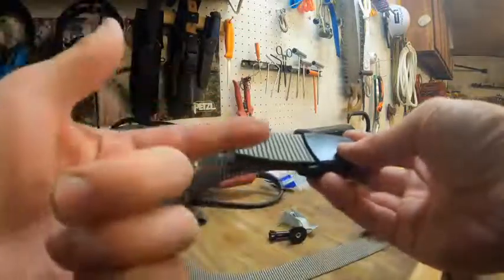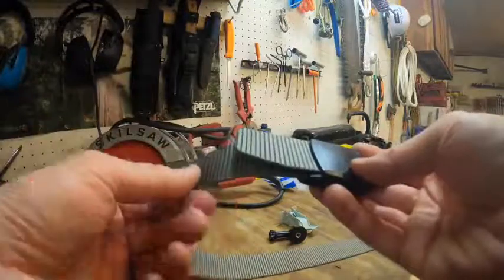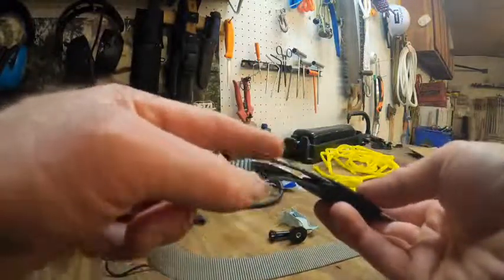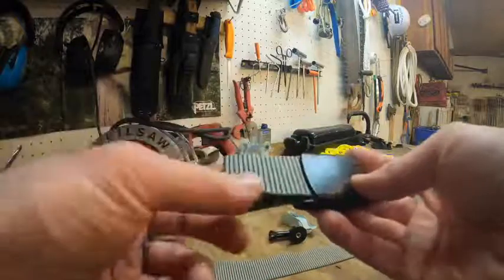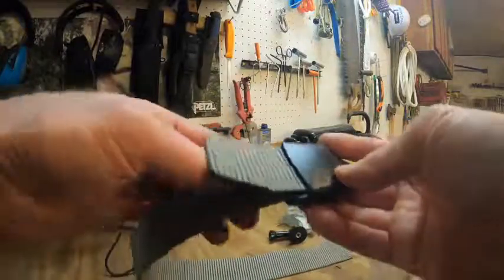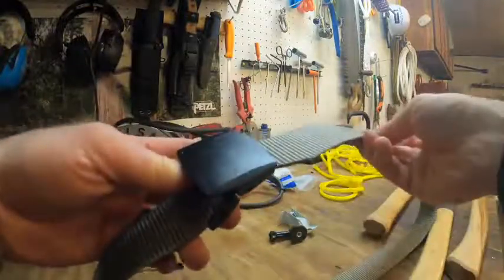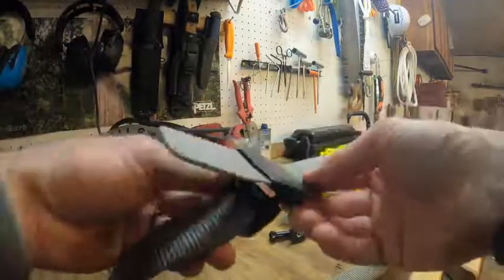I did buy one of these belts at one point and it was too long, so I just cut it off and melted the tip with a match. If you need to do that, you can. You do want this little bit of a tapered tip for feeding it through — it makes it easier than if it's perfectly square, and it gives you a better feed.